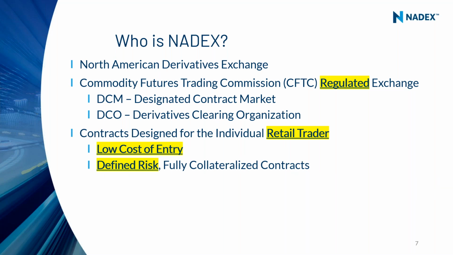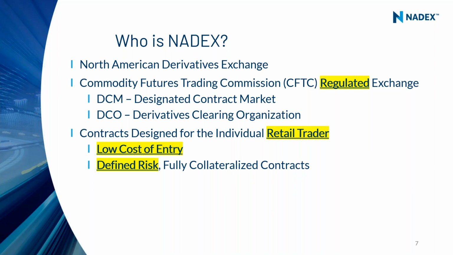Now, what is it that Nadex offers? And this is why retail traders are coming here, is we design contracts specifically for retail traders. Something that the broader markets are rushing to catch up with is that there are a lot of retail traders out there, small folks who don't have thousands or tens of thousands or hundreds of thousands or even millions of dollars, but they want access to the markets. You could have hundreds of dollars, tens of dollars. People want access to price action, and Nadex has been offering that for a decade.